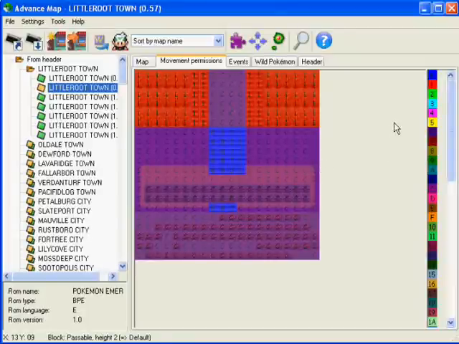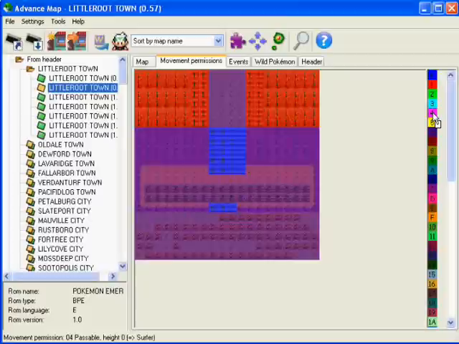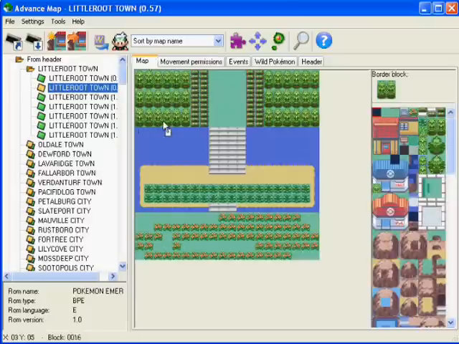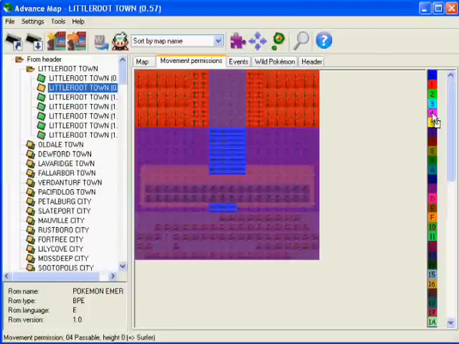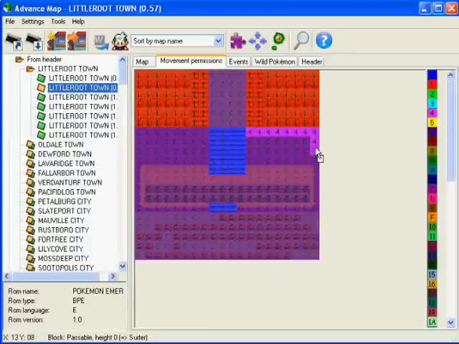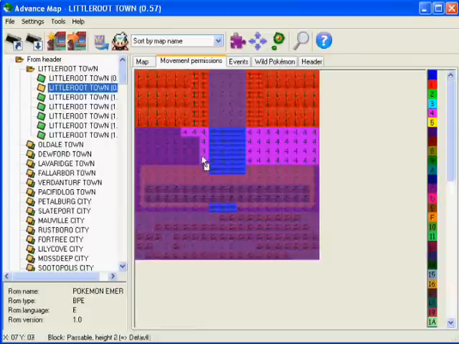And number 4. Here it is. Number 4 basically sets an object so that it can be passable, but you need Surf. As you can see in my map, I have water. I want that to be 4. So click on this one here, 4, and then drag that to the sea. There we go. Here you go.